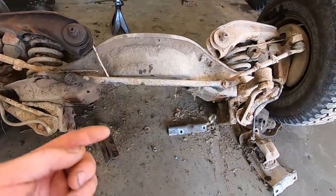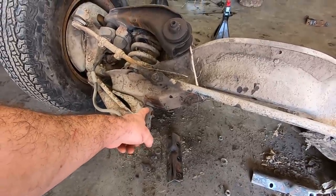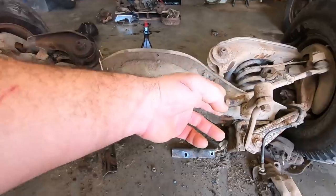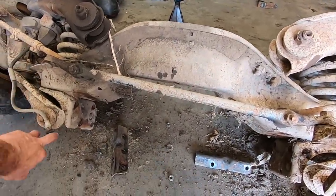There it is, folks. About 30 minutes according to the time on the camera here. There's four bolts on each side coming in horizontally. Three that come in vertically on each side, so 6 and 8. You got two bolts for your Pitman arm? No. Pitman arm's over here. Four bolts holding the steering box.